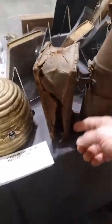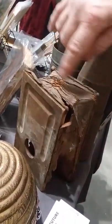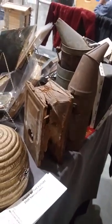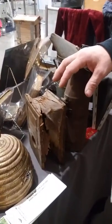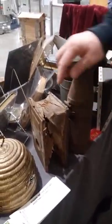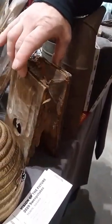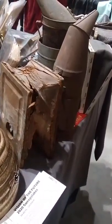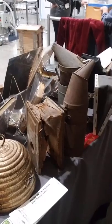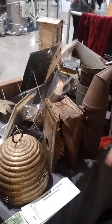It has recessed hand grabs on both the front and the back. Even though the leather on the bellows is gone, I would sooner keep it original than restore that, because as soon as you pull that off, then it's not even the original leather. So I would leave that. If anything, I would put an elastic down here, and I'd put a clip on the top, which if you go to any of these bee companies, there's a clip that goes on the top, so you can have it closed at all times rather than having to sit it open.